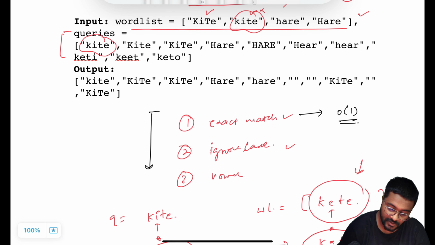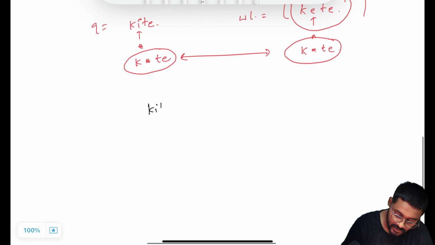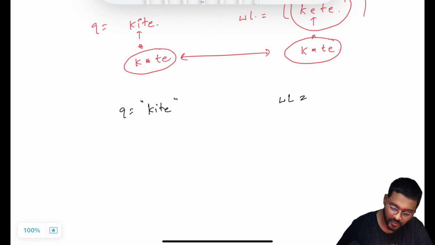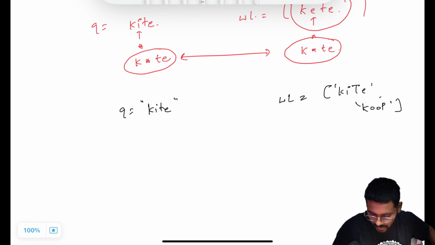That is exact matching. What is ignore case? If exact matching is not there, it means the query is KITE and the word list is going to have cases like KI capital TE and KOOP, as I'm just adding some kind of word.